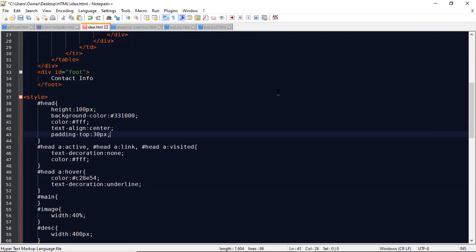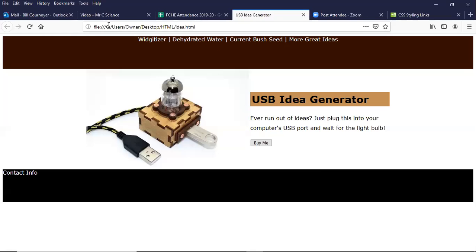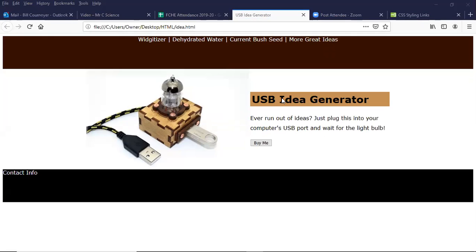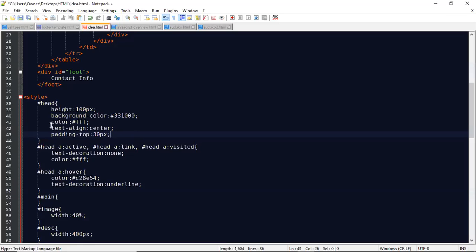So save that. Go ahead and get our share. Just refresh. Why isn't it working? Something else is going on here. So this can be the interesting thing about setting these things up, is things don't always work exactly like you expect them to. So let's go back to our code and see if we can see what the idea might be. So our height is working, so we're getting into here, but it doesn't like that padding top.